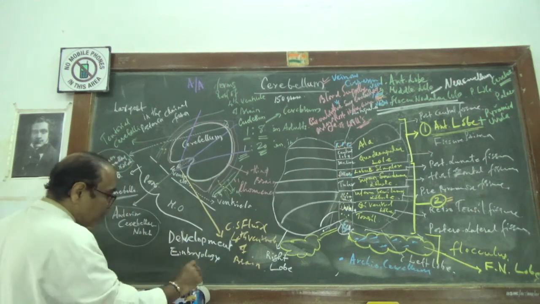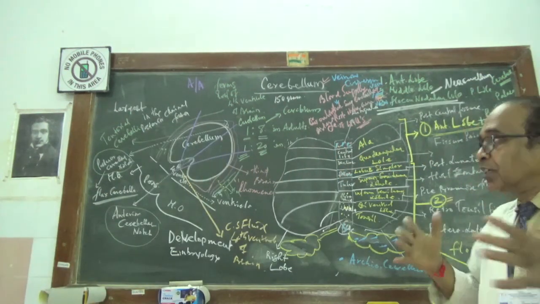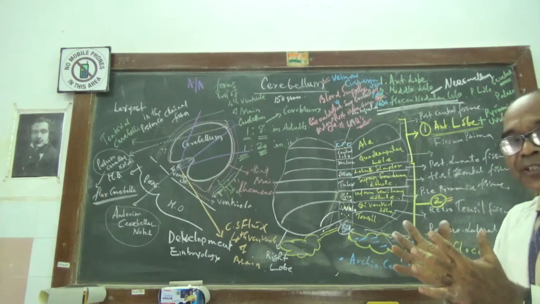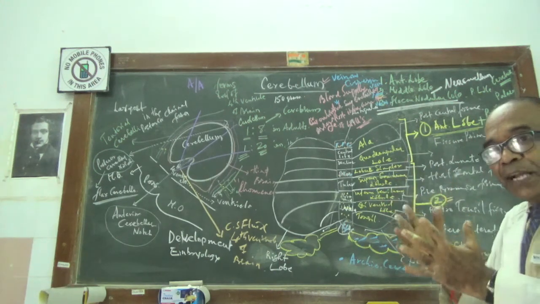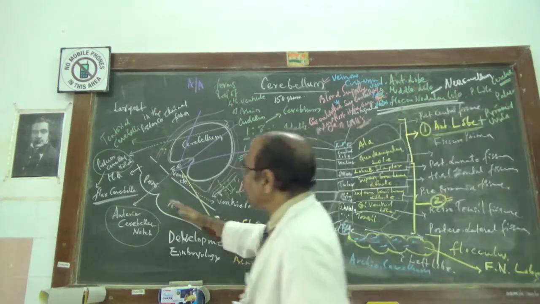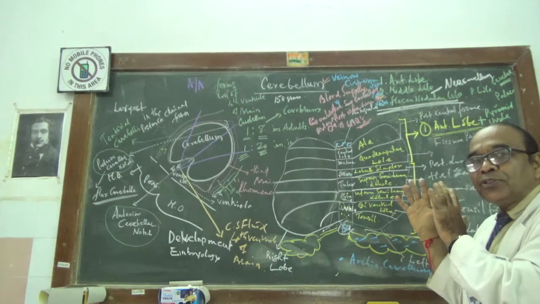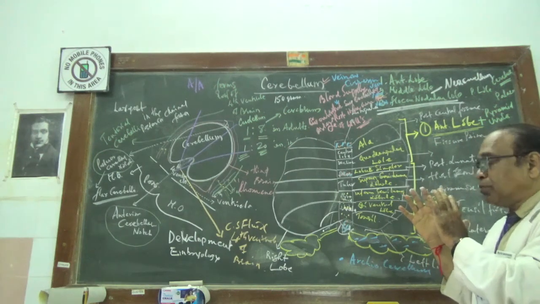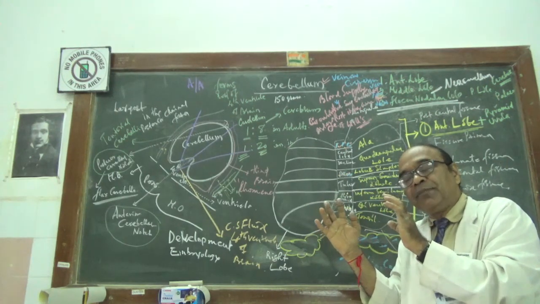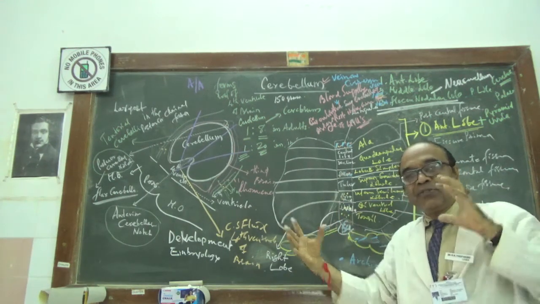It is developed from the notochord or the neural cleft. Then suddenly it will become, as the notochord runs or the neural tube, neural cleft runs behind and downwards, it will produce two swellings, one in front and one behind. The front will develop the brainstem, while the one behind will develop from the neural tube, the cleft, the notochord, and become a swelling. That swelling is called the cerebellar swelling. That cerebellar swelling will become constricted in the middle and then develop as two.